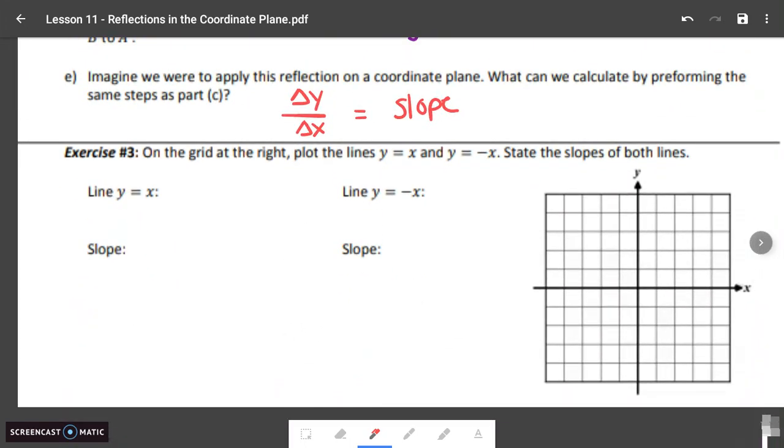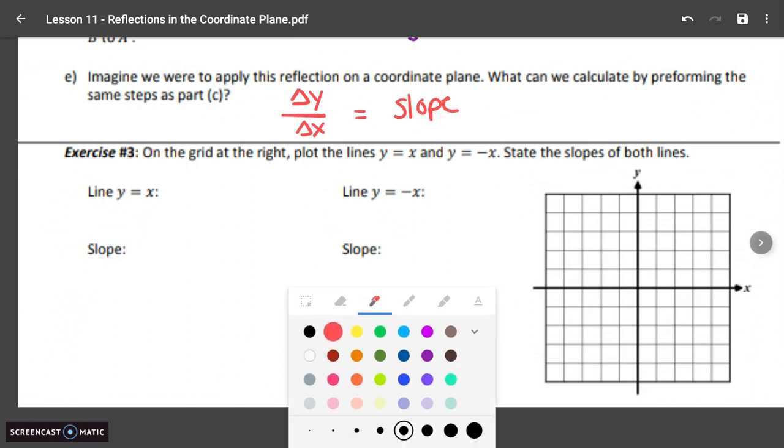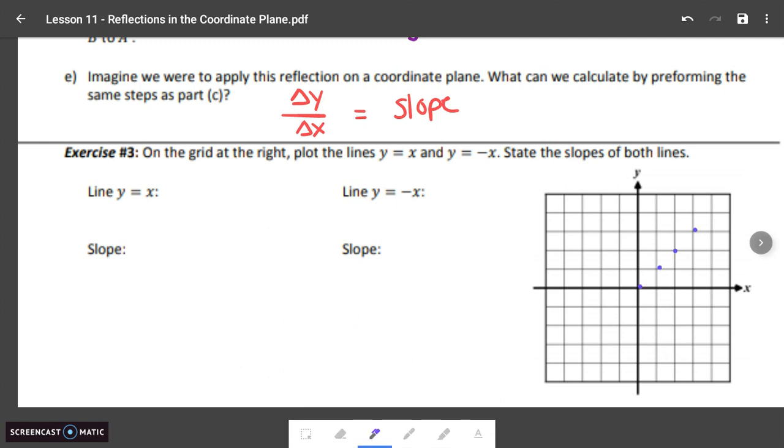Now you may recall earlier this unit, we talked about these two special lines. So if we had y equals x and y equals negative x, if I was to plot them, our first line y equals x, remember, we could start at the origin because there's no y-intercept and go up 1 over 1 and down 1 to the left. That's our line y equals x right there. And our slope's just 1, or 1 over 1.